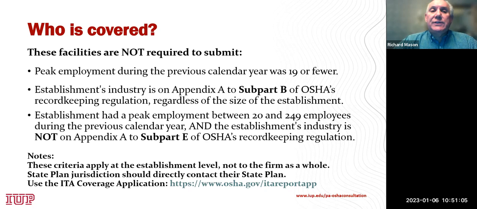State plan jurisdictions can have broader reporting requirements, so you should check with your state plan. In Pennsylvania, we don't have a state plan. We have federal OSHA, so we follow the federal rules. But if you're in a state that has a state OSHA plan, you may want to double check. And OSHA makes it very easy to double check. There's an app, also a link at the end of the presentation. OSHA has an ITA reporting app where you just enter the state, your NAICS code, and your establishment size, and it'll tell you whether you're covered under the reporting standard or not.